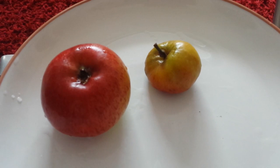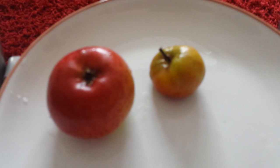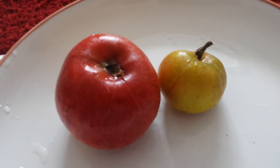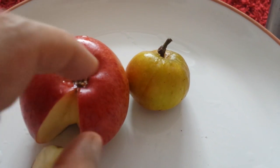The purpose is to help people, if they want to buy and choose a tree, to know what they are doing, for what taste they are going for. If you cannot go to Apple Day, that's the way. Watch my videos. Okay, I have now made one cut in each apple, and I'm going to taste it now.